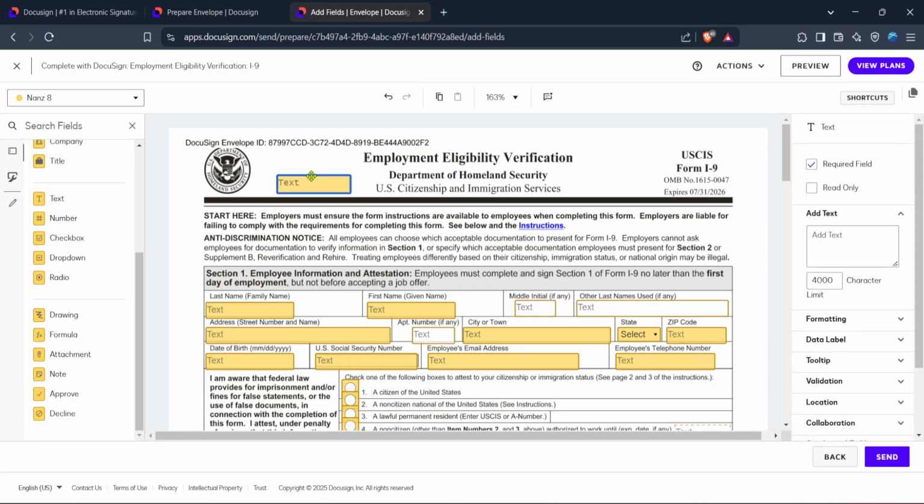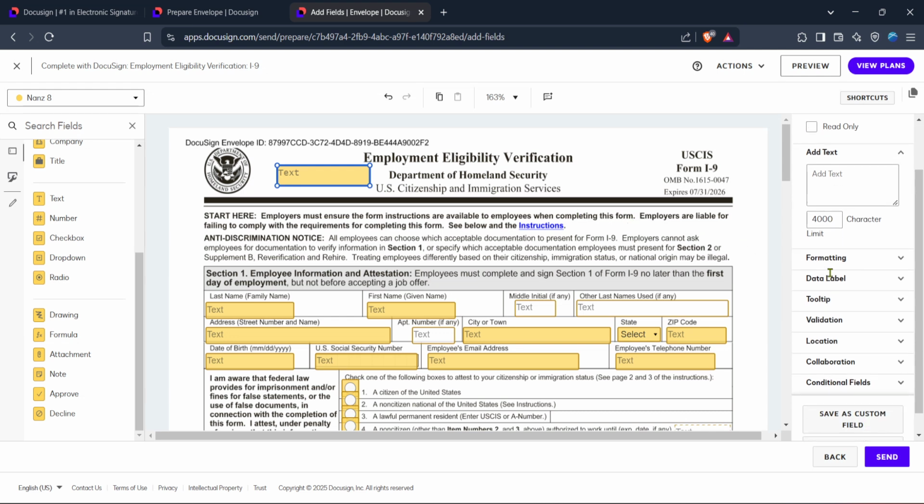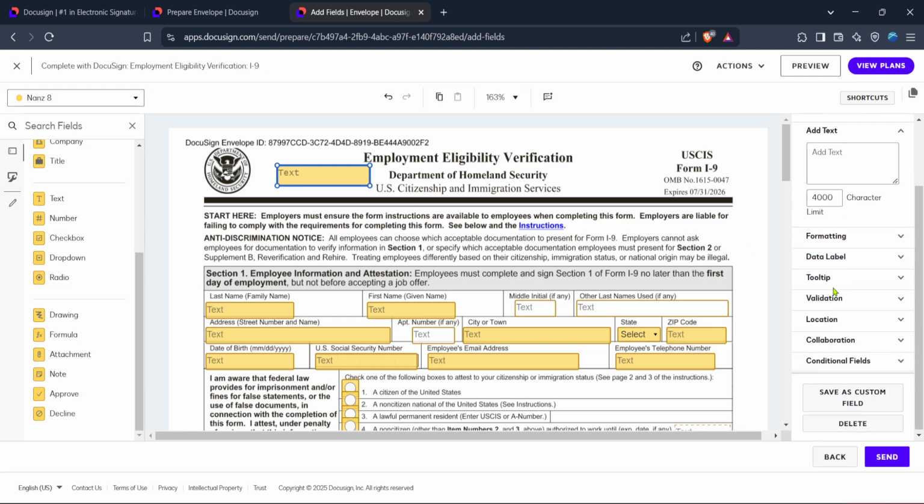Once the text box is in place, you can customize it to fit your preferences. You can adjust its size by clicking and dragging the corners or sides of the box. Also, consider pre-configuring text formats such as font style, size, and color to ensure that your document looks professional and neat. With the text box now added and customized, make sure to double check all changes. You'll want to ensure that everything aligns perfectly and all details are accurate before sending it out for signatures. When you're satisfied with the setup, you can go ahead and finalize your document for distribution.